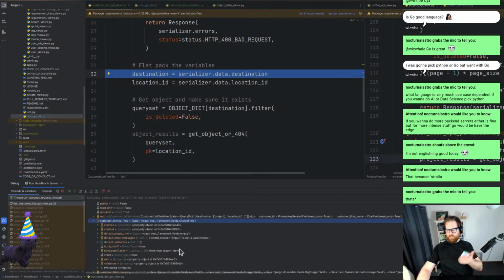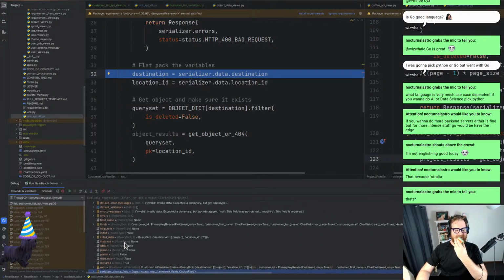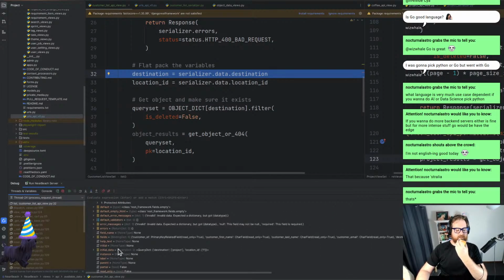Serialize a choice field. That's because Australia. We do like to shrink our words here. Knock off a couple of consonants.